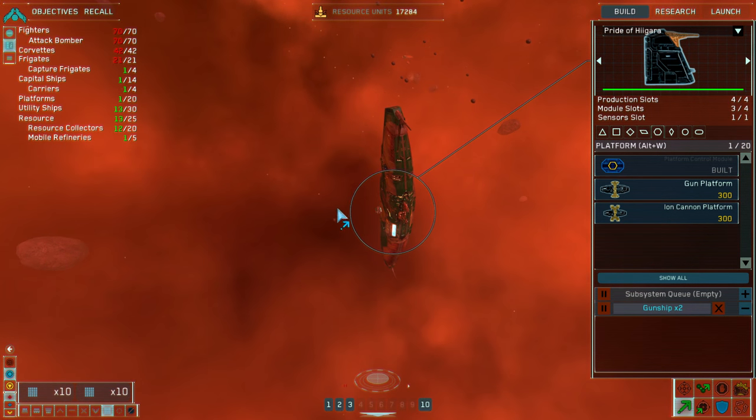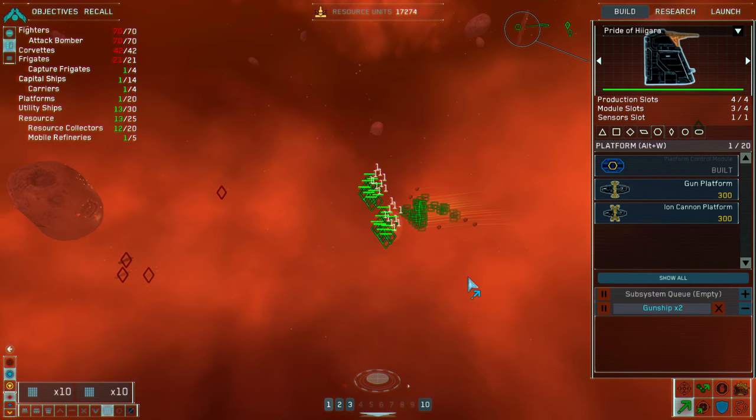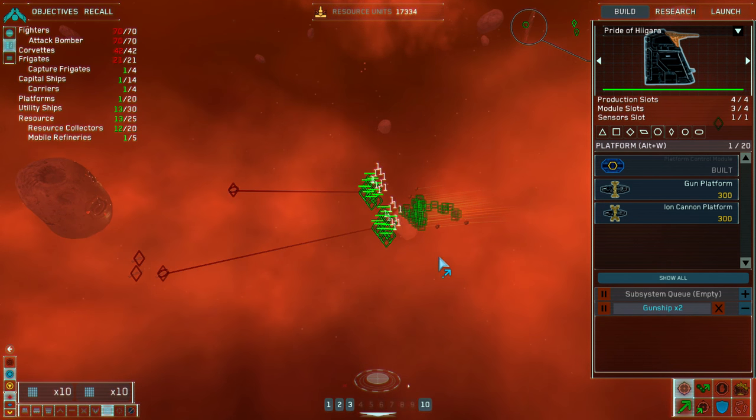Stow that container block. Roger. Preparing for transport. Group 1 standing by. Strike group to battle position.